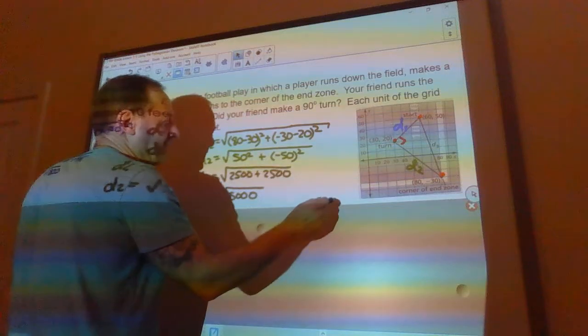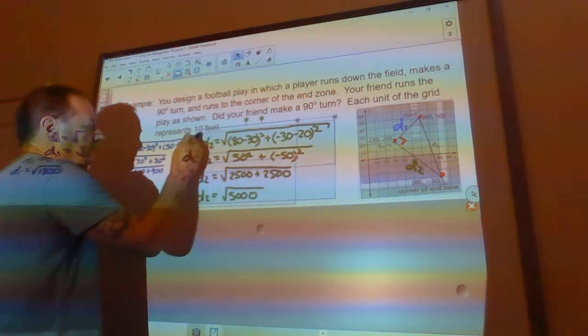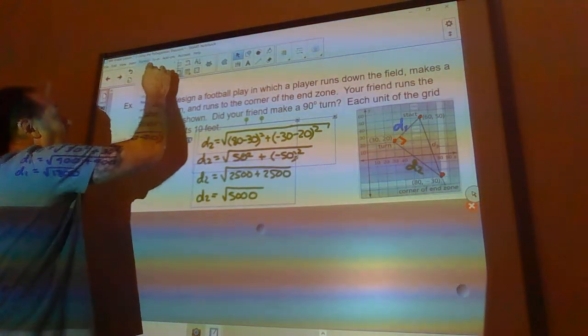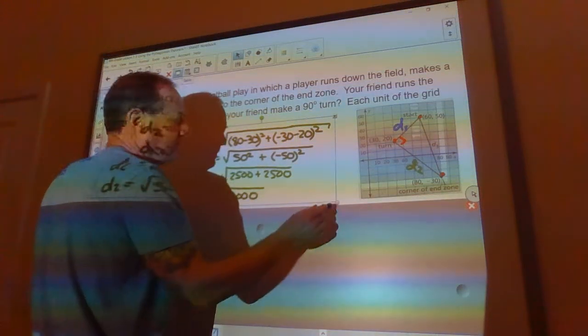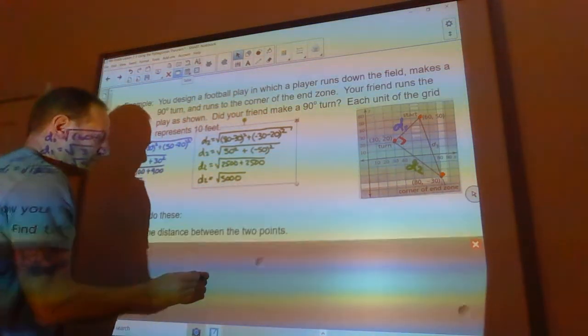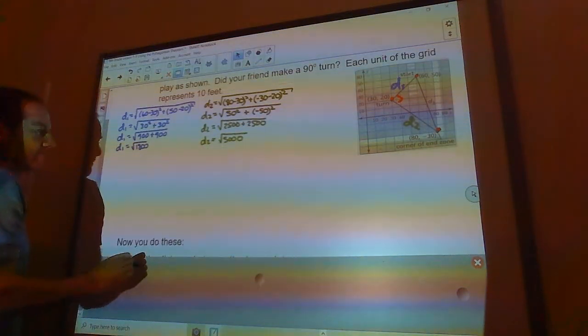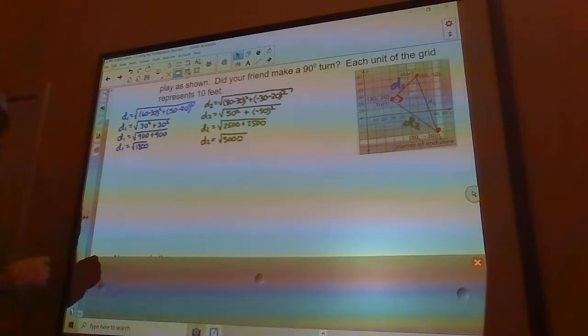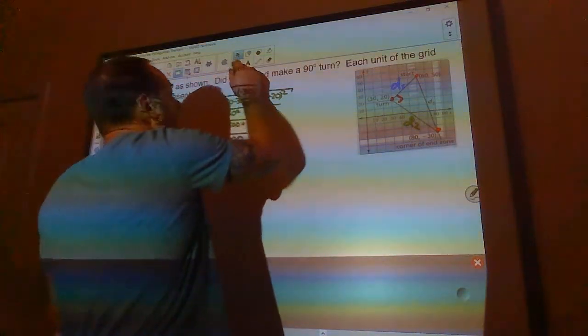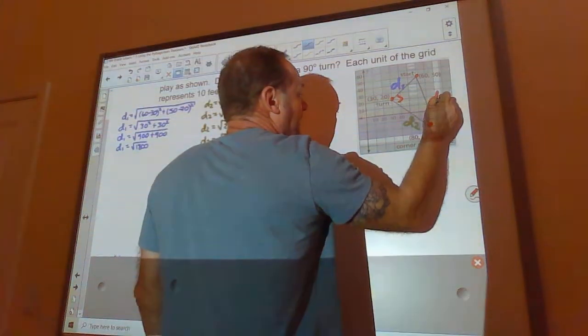Okay, so I'm going to leave this just like that. I don't think I'm going to have enough room to do this problem. What do I got under here? Yeah, I'm going to have to move this, so bear with me here just a second. All right, that gives me a little more room. Okay, now we're going to go up here and calculate D3.